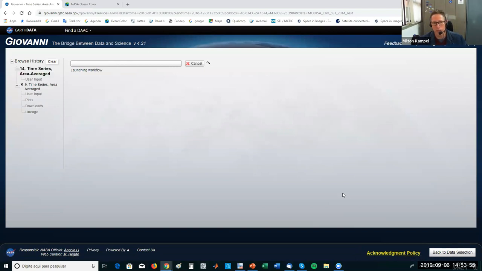If the area is not too big and the period of time is not that big, this won't take much time. But if you take the whole, let's say, MODIS Aqua data range, which is from second semester 2002 to last month, it will take more time, of course. That's why I have chosen a few months before. So hopefully, it won't take too much time. It's already finishing, hopefully. And you're gonna see a graph very similar to the one I have shown you before.